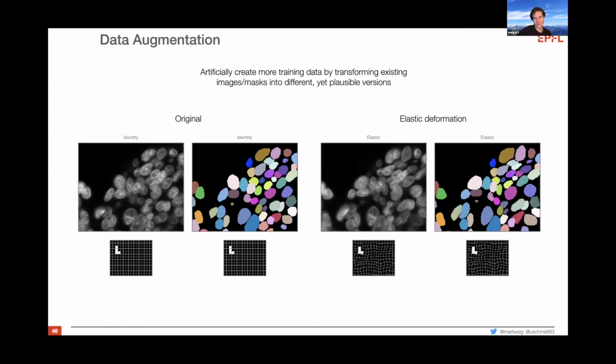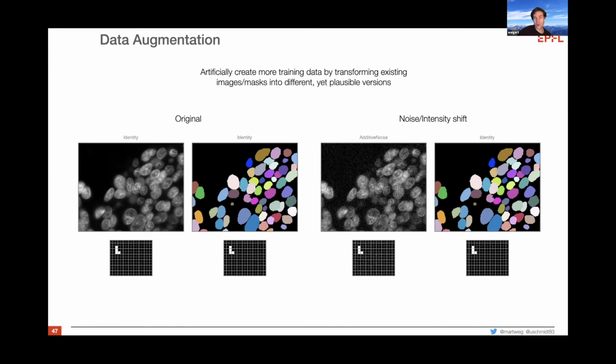This is what people typically do, or elastic deformation. So both the input and the output would be automatically deformed a little bit, and noise is added to the input, of course, not to the output. You can do that within the notebooks with a specific function, and you can add your own augmentations if you want to artificially increase your training data and make the network more robust to unseen data, right? If you have a limited amount of training data, this is always advised to do.